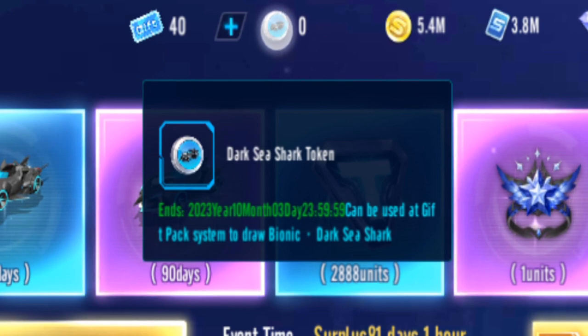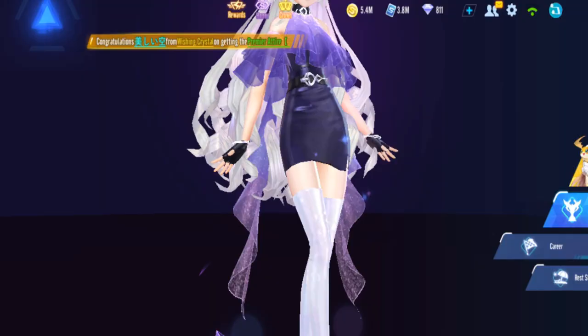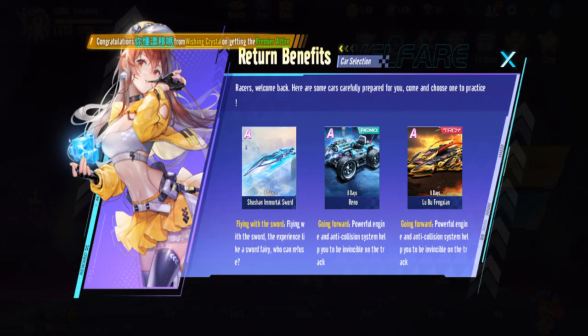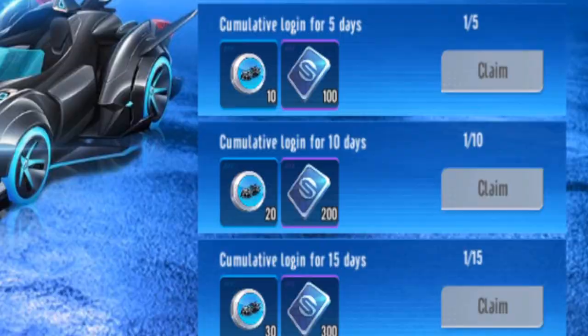This wasn't in QQ. GSD always gives some extra stuff that's free for voucher cars, usually. So for the Bionic Dark Sea Shark, you can collect these tokens to get this free. Hold on, let me get this away first. Before this car release, like a few days ago, when you log in, you get 9 of these tokens.